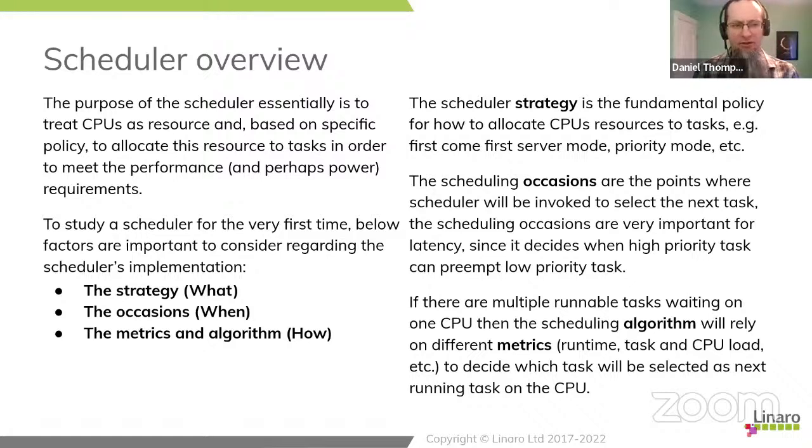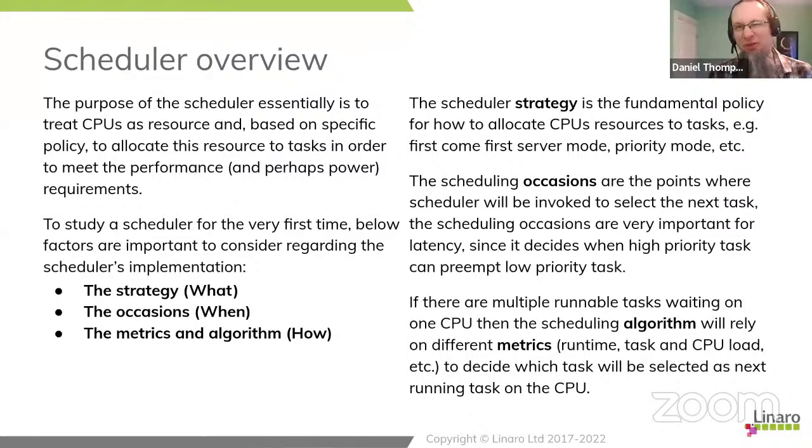And the major factors to the scheduler that we're going to be caring about is a mixture of strategy, the occasions where we can make scheduler decisions, and any metrics or algorithms that help us implement the strategy. And the strategy is just the high-level view. In the case of the real-time scheduler, it means the highest priority task is the task that's on the CPU. When we're talking about CFS, we gave a vague idea of fairness when we were talking about it last week. We'll drill down a little bit deeper into what the strategy actually is. And then we'll see algorithms that realize it.